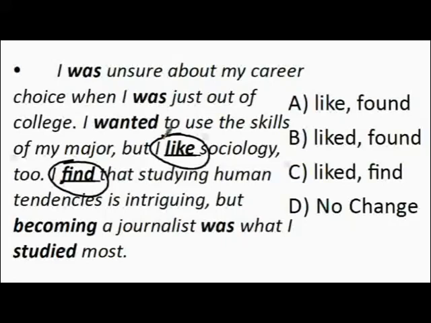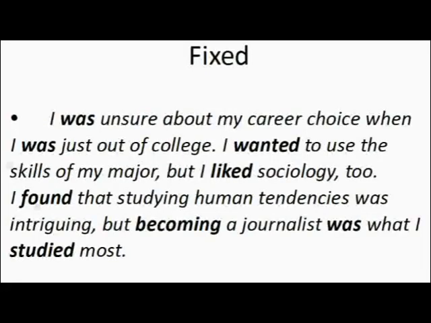The underlined verbs are the ones the ACT would give you as a choice to leave alone, so we need to make everything in the past tense. To do that, we're going to make the following change. I was unsure about my career choice when I was just out of college. I wanted to use the skills for my major, but I liked sociology too. I found that studying human tendencies was intriguing, but becoming a journalist was what I studied most. So the past tense, change like to liked, and find to found, gives us consistency throughout that whole example.